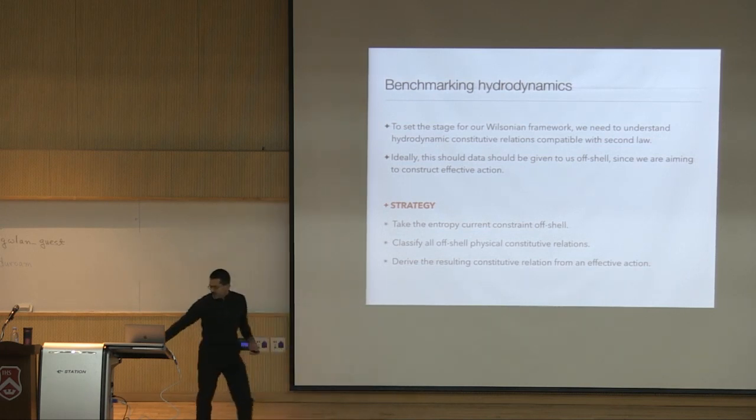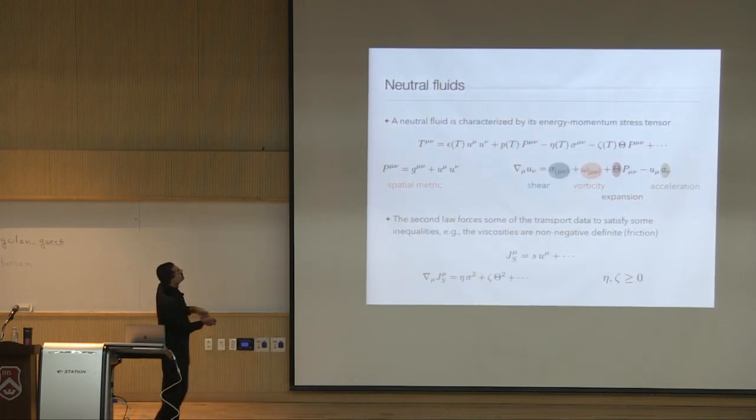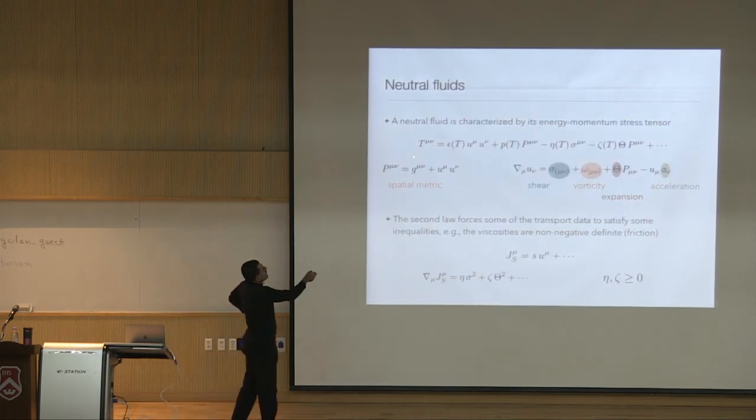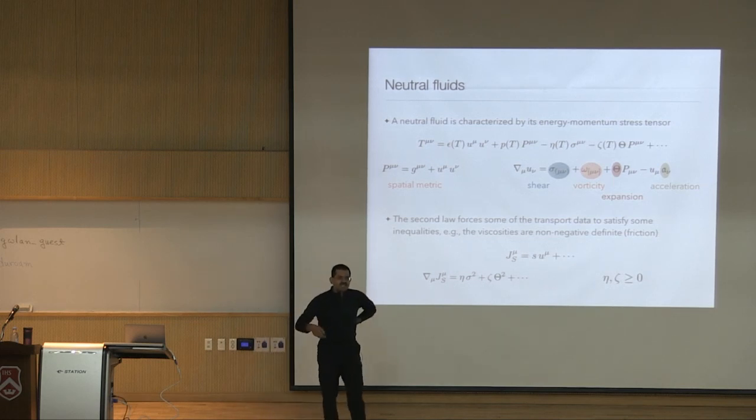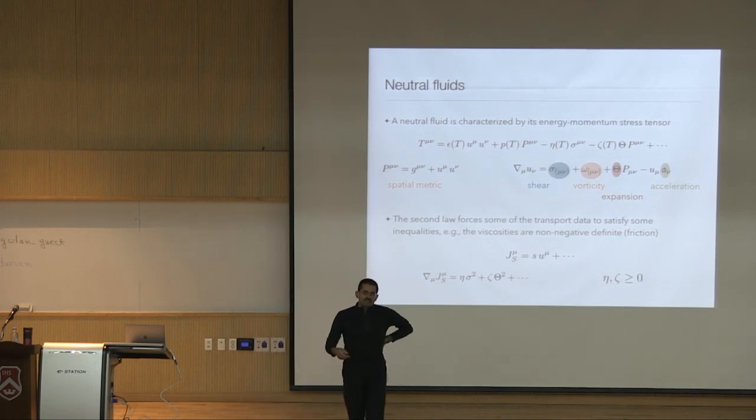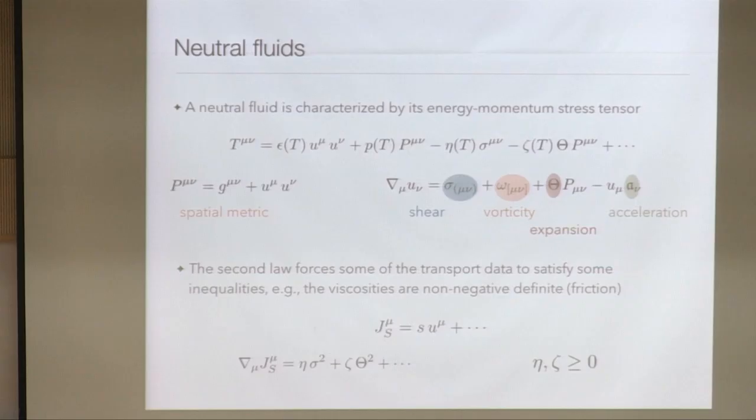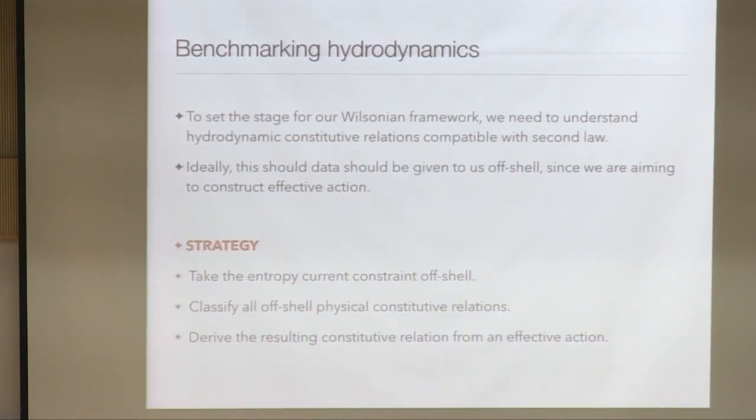I didn't quite explain this, so let me just say it here. This expression for the energy momentum tensor as a functional of the fluid data, the velocities and temperatures and the background sources, is called constitutive relations, and the undetermined data are these coupling-like parameters, the shear and bulk viscosity and transport coefficients, etc. Okay, so I'm going to do that, and then the remainder of this lecture series is going to be devoted to getting them from an effective action, by going back to the microscopics and asking what we are going to do there.